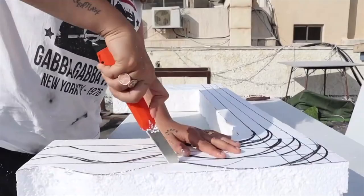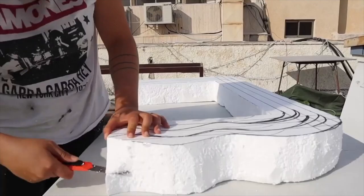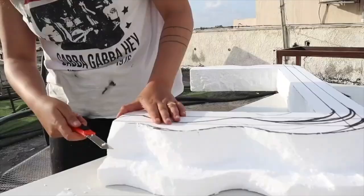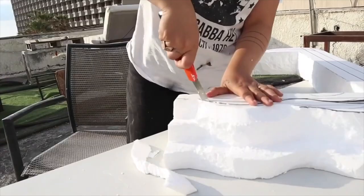Once you did the most external curve, you're gonna go and cut the curves inside as a cake. This means you go inside about 3.5 centimeters, and then cut out the step. And the same thing at the second step, you're gonna do 3.5, 3.5, so like at 7, and you cut it again away. So at the end, you have three curves, all at different heights.